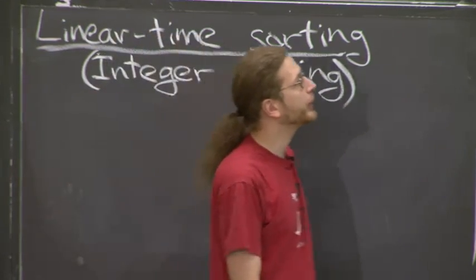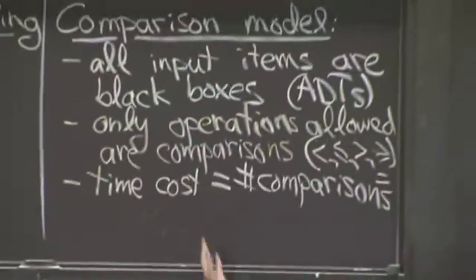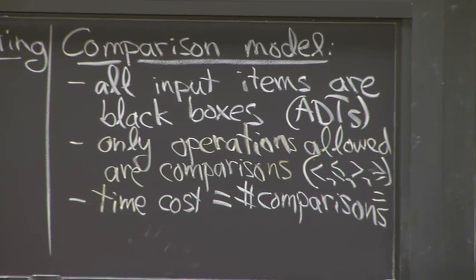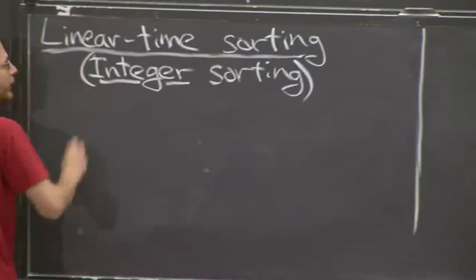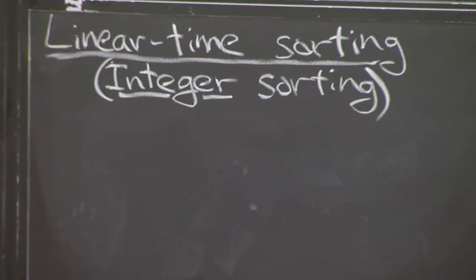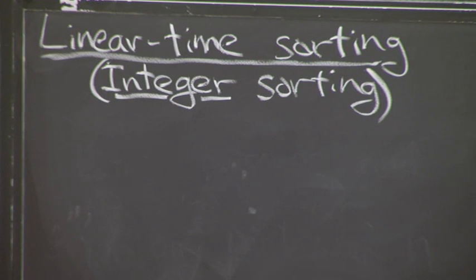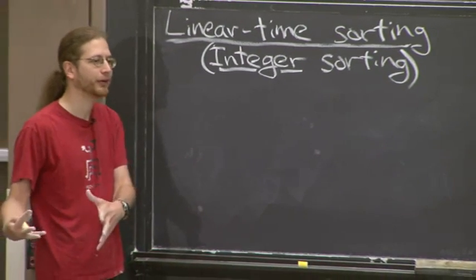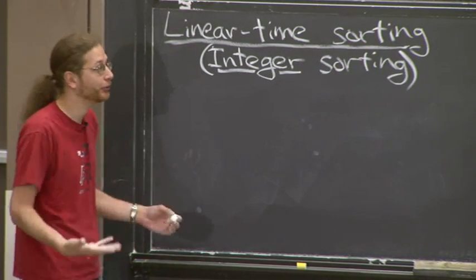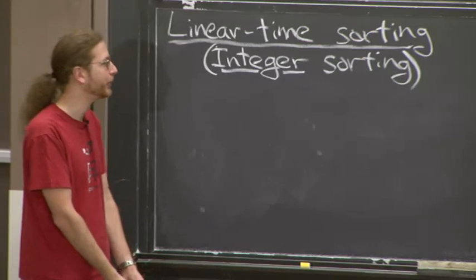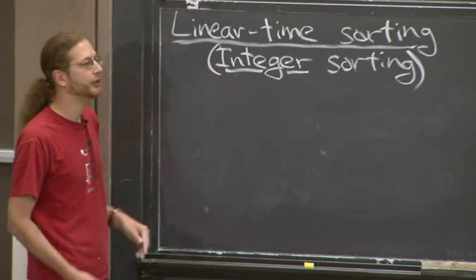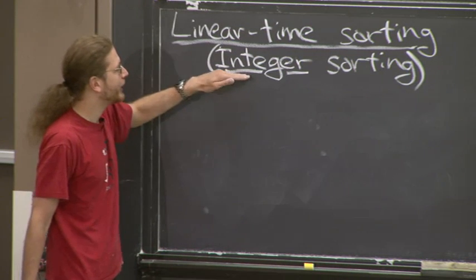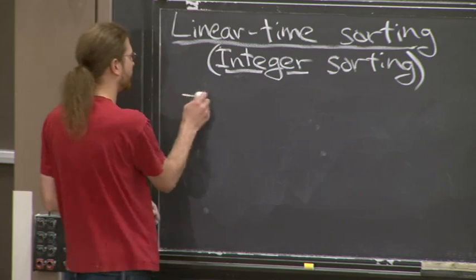Okay, so far we've been talking about comparison sorting, where the only thing you know about the items you're given is that you can compare them in constant time. But now we're going to think about the situation where the things that you're sorting are integers. That's a big assumption. But it's a practical assumption. A lot of the time, if you're not sorting integers, you can map whatever the heck you're sorting into integers. And usually, it's already been done because you're representing it on a computer. You've already represented your thing as an integer of sorts. Bad pun. This is an assumption.